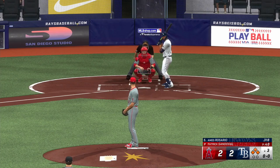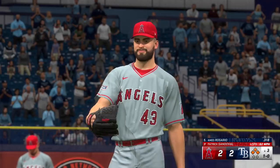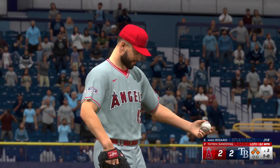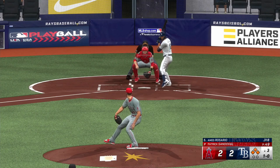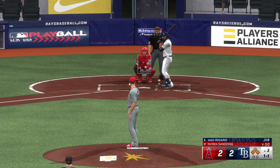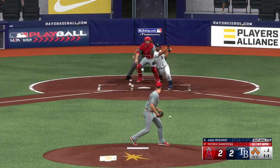Golden opportunity right here. Up and in, and that's ball one. The opportunity for a huge inning exists right here. Bases loaded, nobody out. But as a hitter, can't be over anxious. That pitcher's up against the wall. Make him come to you. Down the middle for a strike. And it's 1-1. You need a strikeout, and you need a ball perhaps on the ground for a double play or get yourself a pop-up, something.